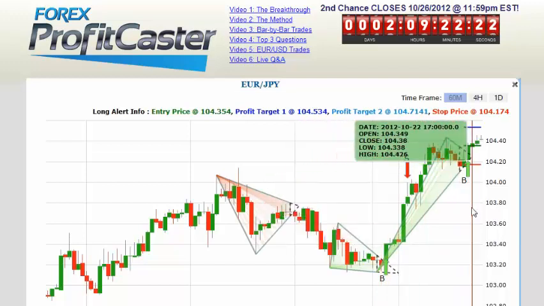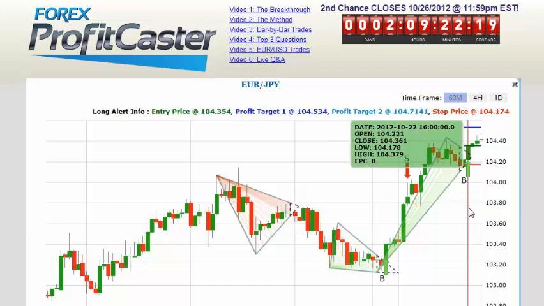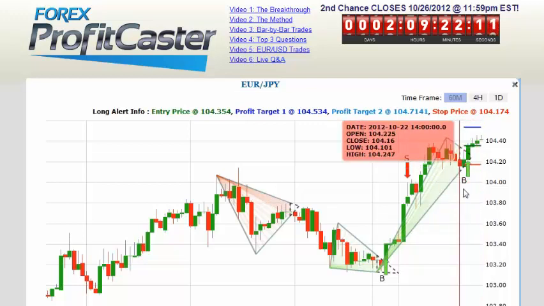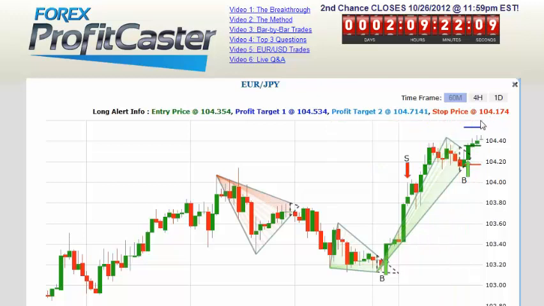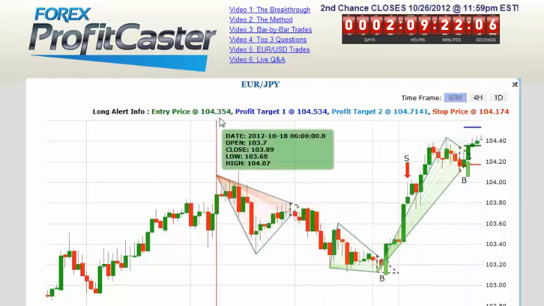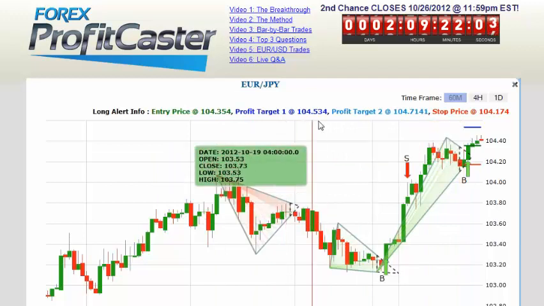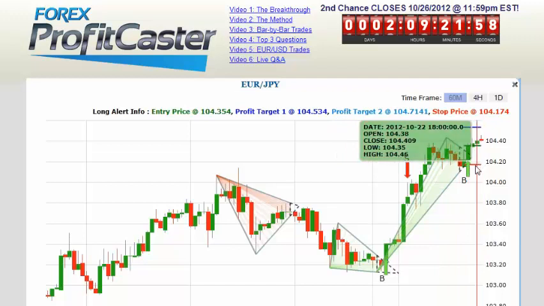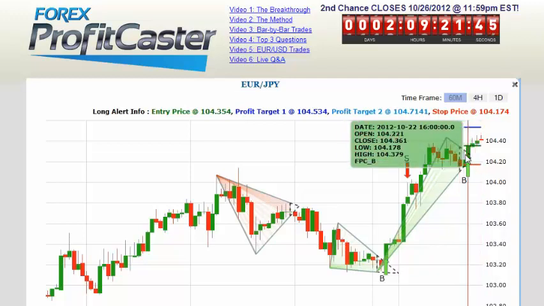And then we got a buy entry here at 1600 hours on 10/22. That is a new trade. It's active. So far so good. It's moving higher. And here's our initial stop in red at 104.17, entering at 104.35 with the first profit target at 104.53 in dark blue. As this trade progresses, the software is going to start moving this stop up pretty rapidly to zero out the risk in the trade and start locking in profits on the way to the first profit target. So we'll just have to see how this one plays out.